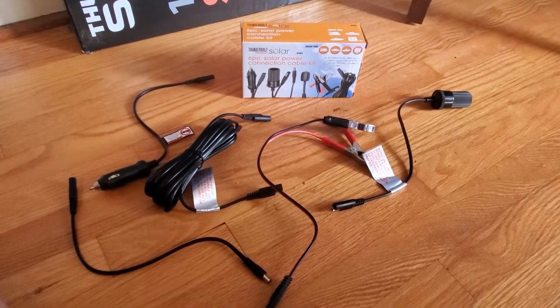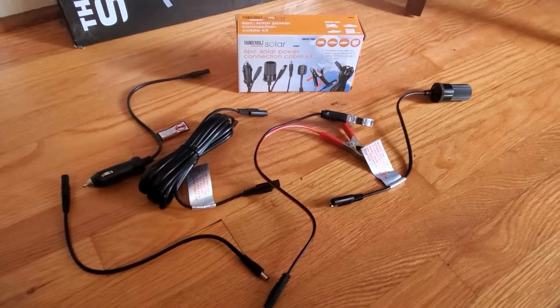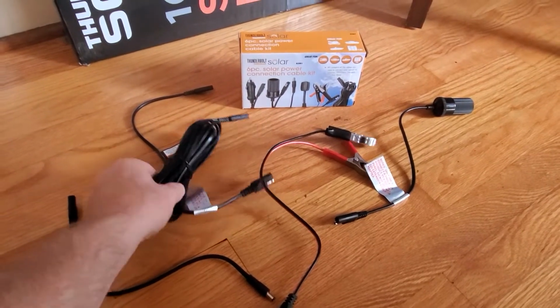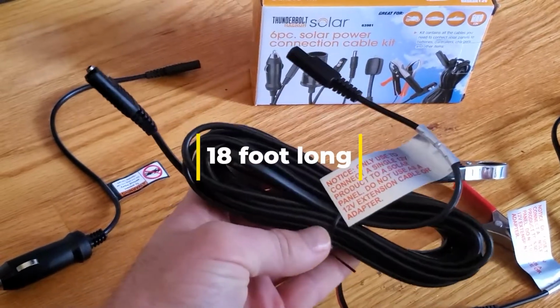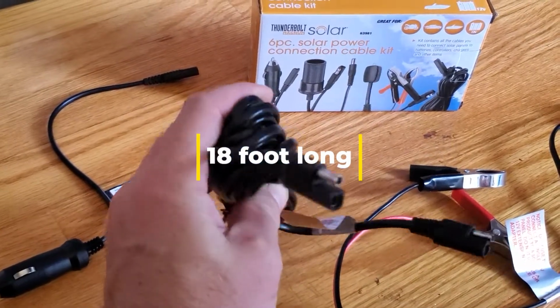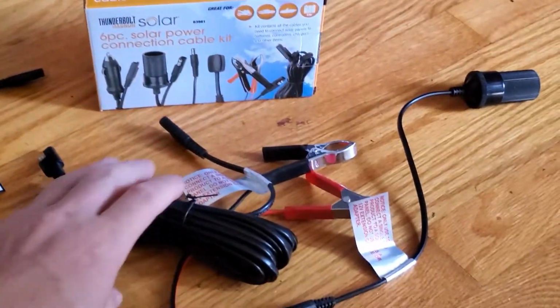To get all these pieces for the low price of $12 is pretty fair. Not that they're the highest quality, but even just this one long extension cable alone, something like that would cost about $10 on Amazon right now, for instance. And then you get all these other connections.